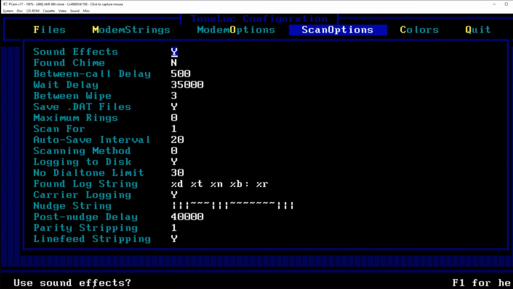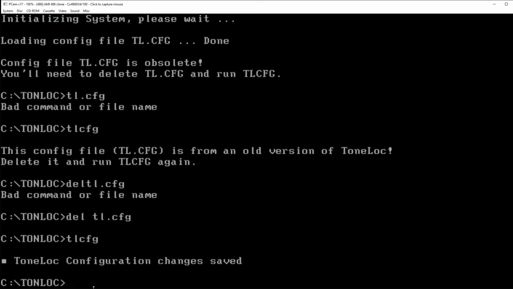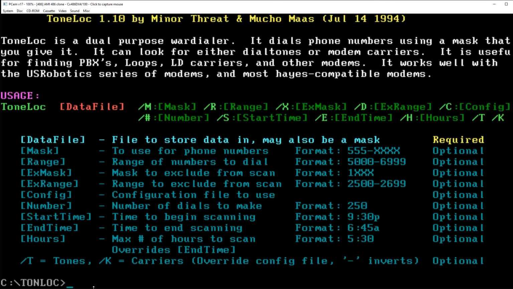So let's go ahead and escape, quit, save changes. And again, as I did that, there was a DOS shell to allow you to get into DOS to look around at things if you wanted to do something in DOS and not exit the program. It was not true multitasking. So now what we're going to do is Tone Loc. Let's get those commands up here. It is Tone Loc 555 1.